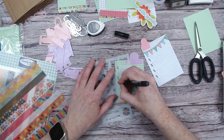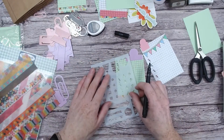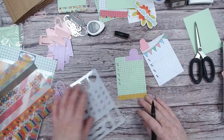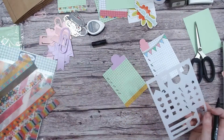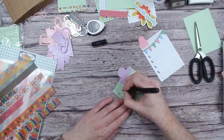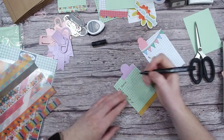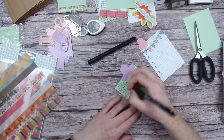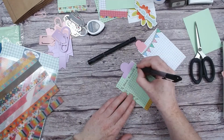So I'm sort of using the grid there to help me space things out. There we go. Let's put one more in. There we go. So here we can write favourite things, a list of our favourites. I might just put my favourite foods to eat. So I like cherry bakewells. So we'll put, I can't write today. Oh, I can't write with this. I need my biro for this. Smooth. Yep, cherry. We'll have a rough looking cherry.